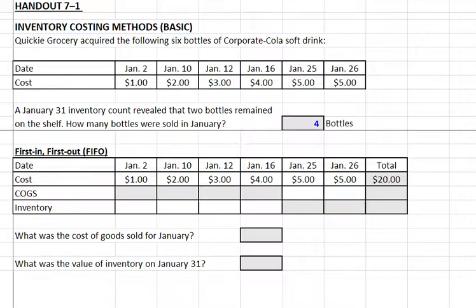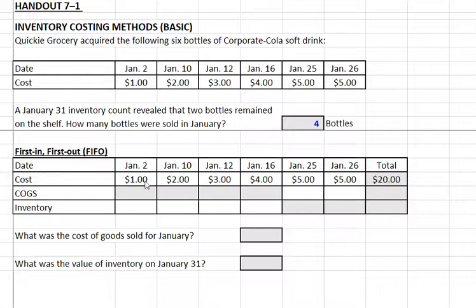The same thing would apply to fashion items. We want to sell off our winter merchandise before the summer styles come in. Technology. We want to sell those oldest computers and cell phones before the new ones come in, or they will rapidly lose value. So from a physical flow perspective, items that are perishable typically follow a first in, first out flow, and that's the type of cost flow method that ideally we will assign to that inventory. We don't have to have the cost flow method match the physical flow, but ideally we should. Let's go ahead and take a look at those calculations.